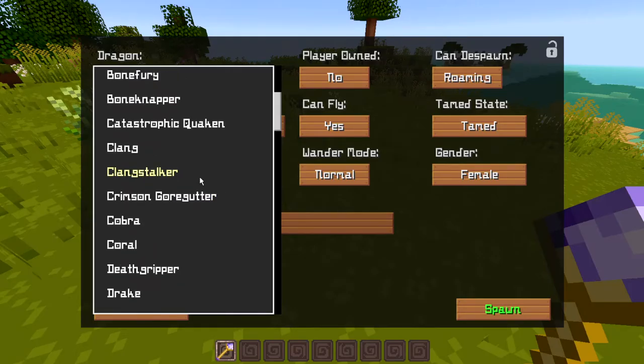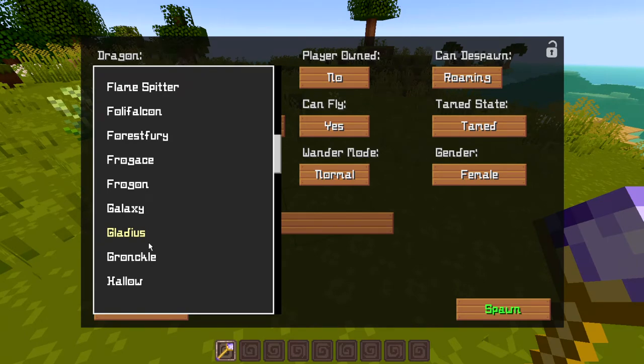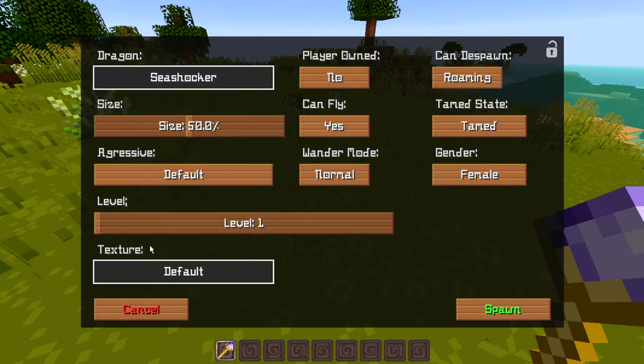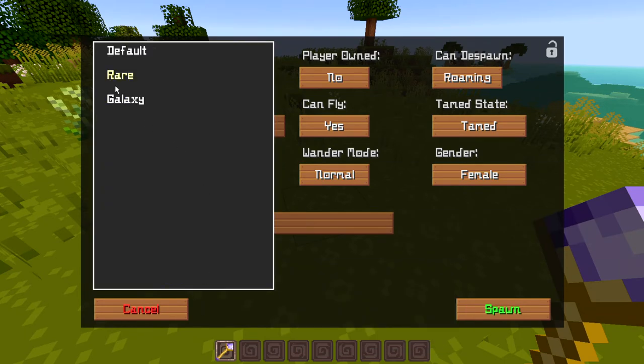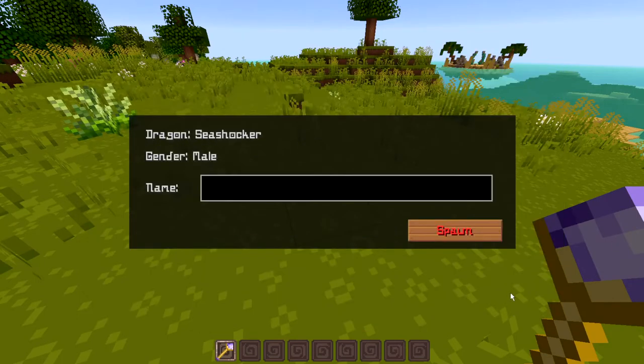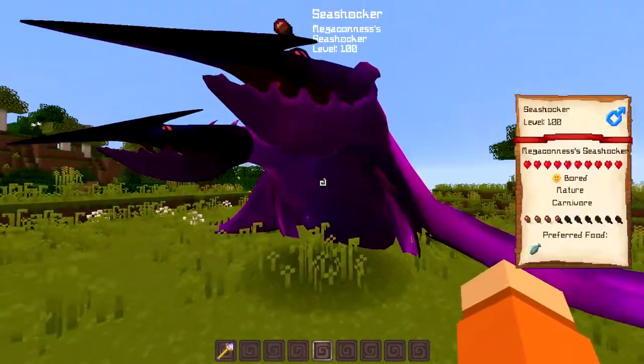Let's see. What's it called? Like a sea shocker? This is how many dragons in the mod now, guys. It says stuff needs a texture update. Yes! It worked! It worked! Don't be bugged, don't be bugged! Oh my!